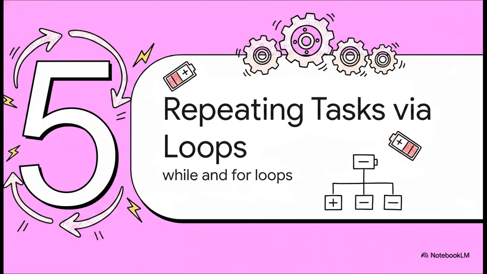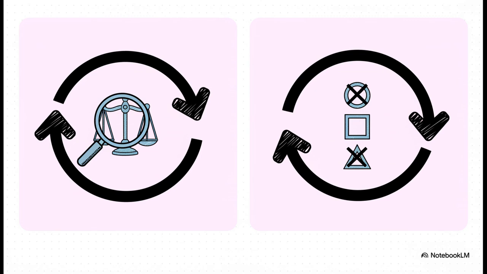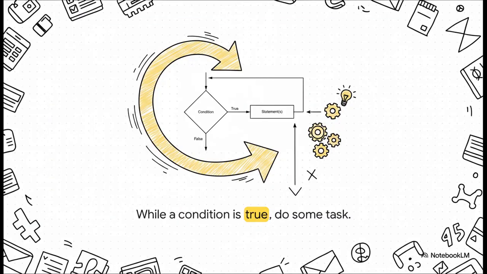All right, final stretch, Section 5, repeating tasks with loops. Let's give our program some serious stamina. You see, real programmers avoid manually writing the exact same code over and over again by using loops. Instead of duplicating statements endlessly, you just trap your code inside a repetition structure. In Python, you generally deal with two types: a condition-controlled loop using the while statement, which runs based on a true or false evaluation, and a count-controlled loop using the for statement, which just runs a specific, predetermined number of times. Today, we're going to focus in on the condition-controlled while loop.